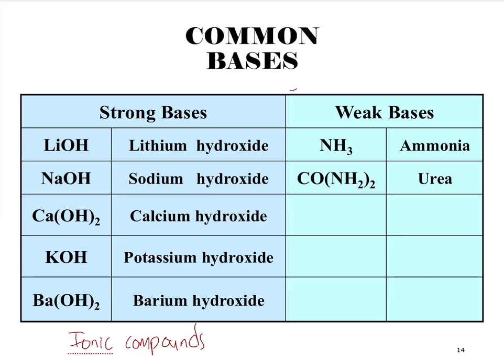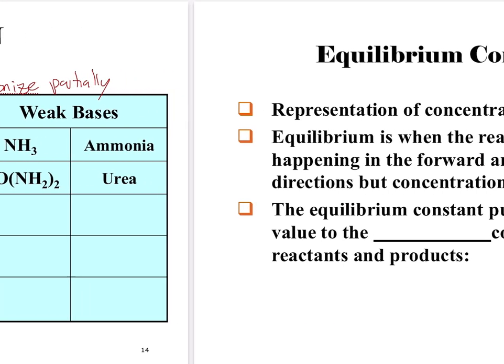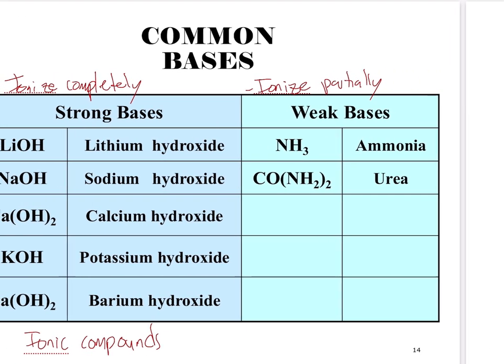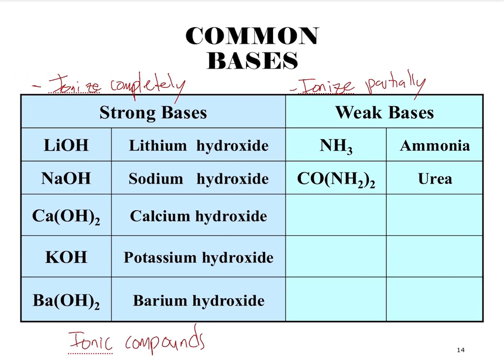All right, I'm going to write it a different way just so you see both ways. These ionize partially, and these ionize completely. And when these ionize completely, they do it the same way that sodium chloride does in a solution, because it's easy to make actual salt crystals out of sodium and hydroxide ions. All right, any questions on strong acids, strong bases, weak acids, weak bases?